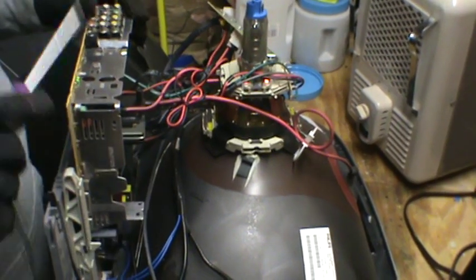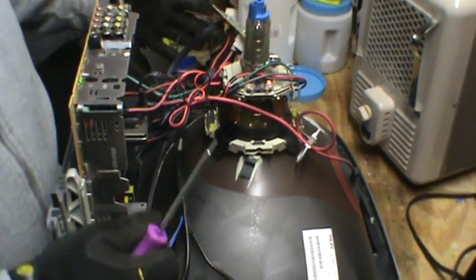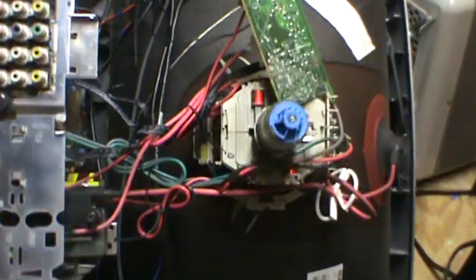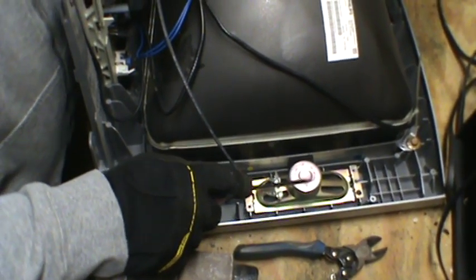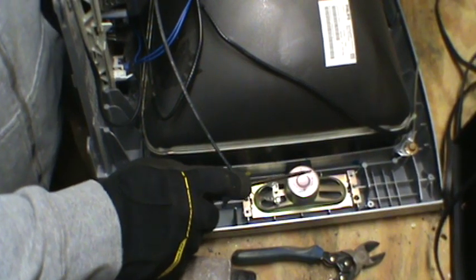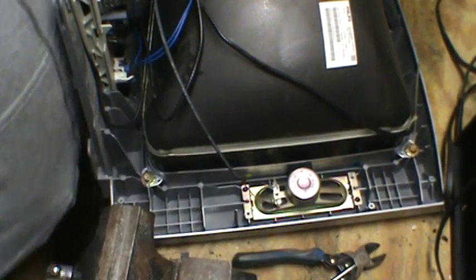Then we have a circuit board in here. It's going to have some copper bearing motors, aluminum heat sinks, etc., and a bunch of wire. You also have some speakers on this one, one on each side. You're going to want to save these as well. These magnets you can sell on eBay and make some extra cash, much more than you would at a scrapyard.